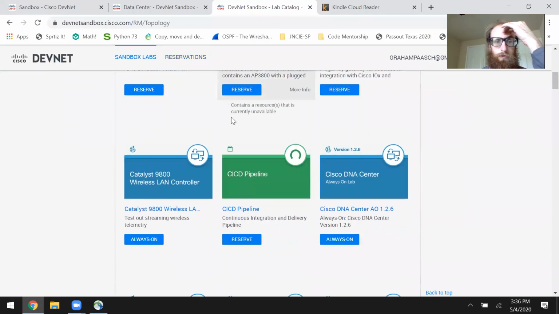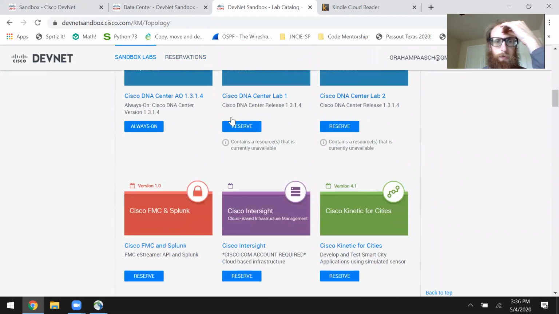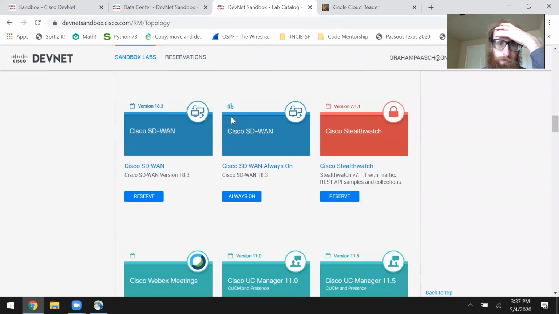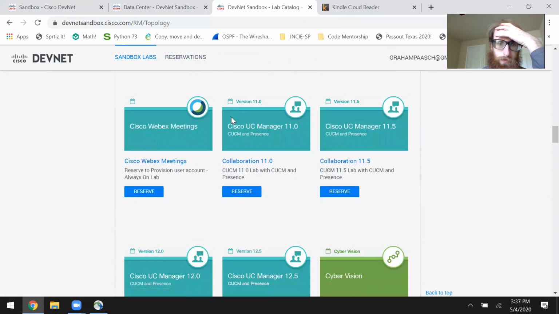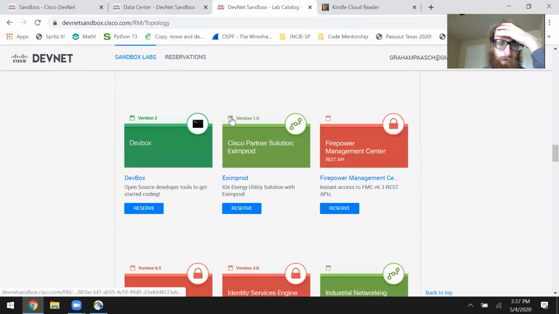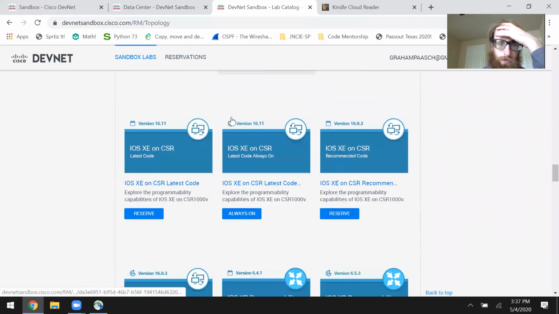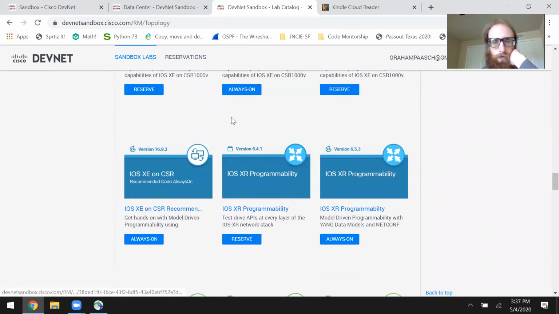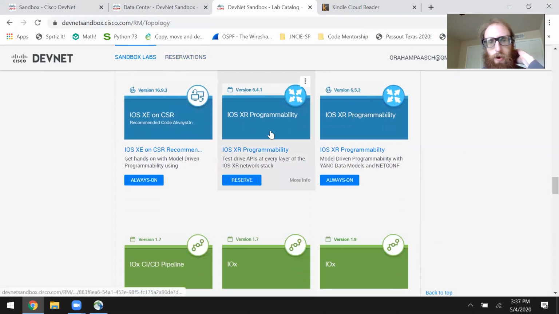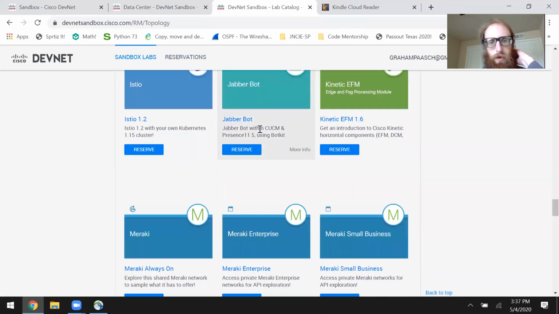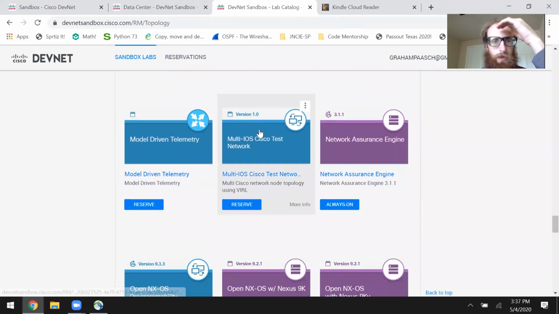So NX API, anything like that? Here we go. This is probably going to be fine. But let's see if we can do the NX API.